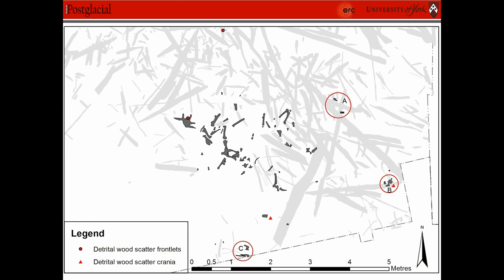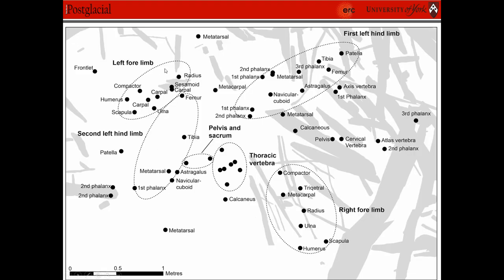We found them in the water, and during excavation it was noted that these remains seem to represent at least one deer. But it wasn't until identification analysis and post-excavation combined with the spatial patterning in GIS that we actually started to see some interesting patterns of deposition. These remains actually appeared to be laid out in some sort of anatomical position, which was really interesting, and there also appeared to be actual semi-articulated elements.